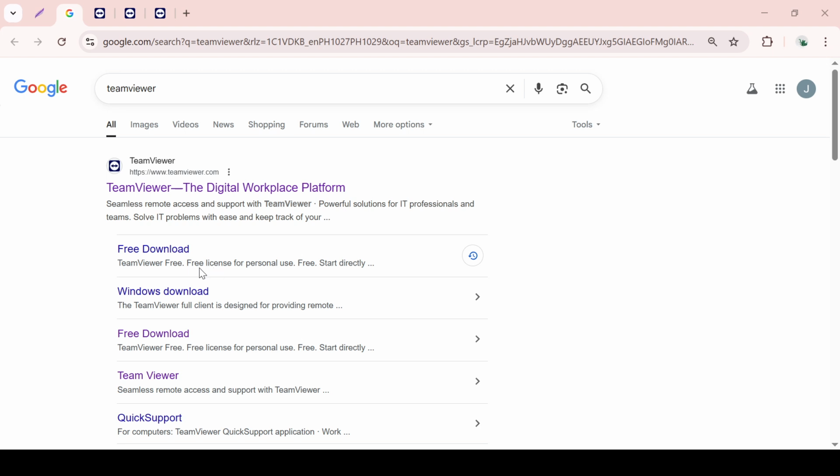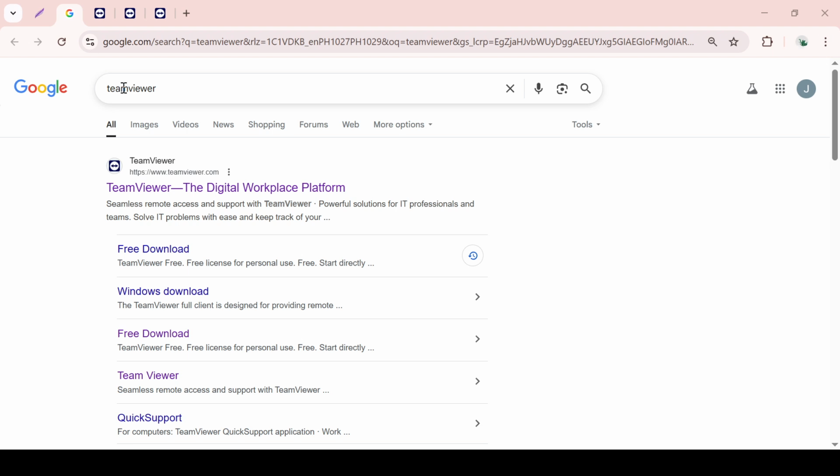First things first, you'll need to launch your preferred web browser on either your computer or mobile device. Type Teamviewer into the search bar and hit Enter. This should present you with various search results, but you'll want to select the official Teamviewer website to proceed. If you're new to browsing, or perhaps need a refresher, remember that the official website usually appears at the top of the search results and often has the most reliable link.